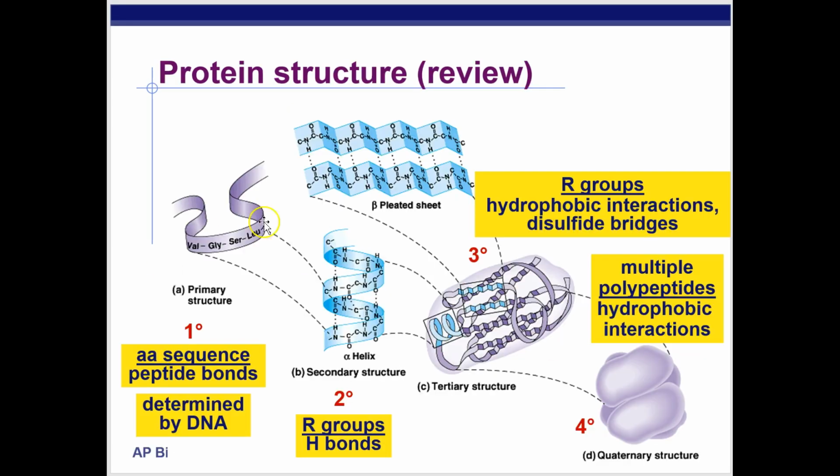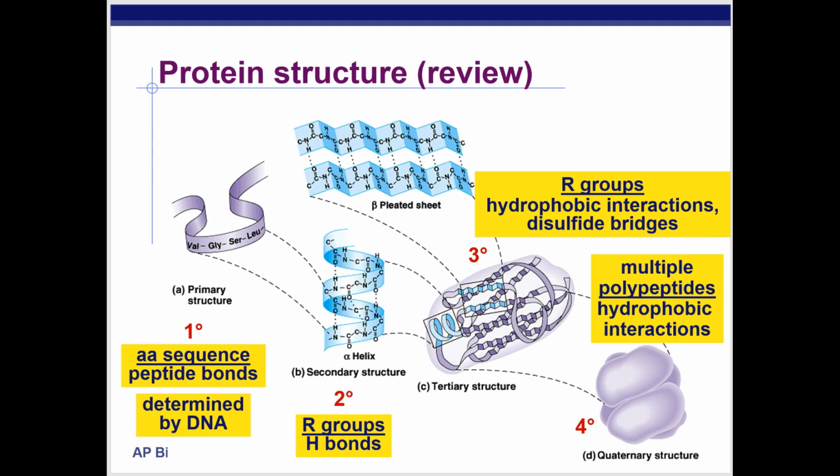So you should go through this slide. When you open the slideshow, it goes one at a time, and it's designed for you to pop quiz yourself on the primary structure, secondary structure, tertiary structure, and lastly the quaternary structure, and reviews what determines that structure, such as amino acid sequence by DNA, hydrogen bonds for secondary structure, more hydrogen bonds, hydrophobic interactions, disulfide bridges for tertiary structure, and then all those playing again to the quaternary structure. And that's about it for this.